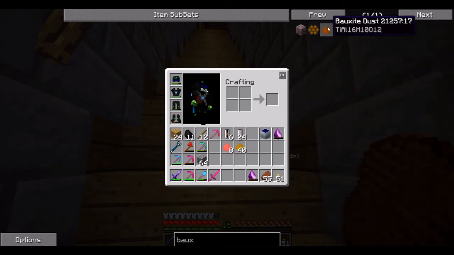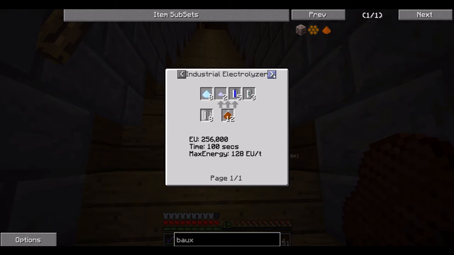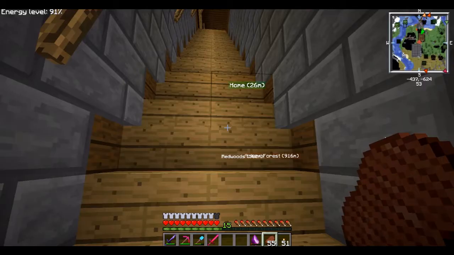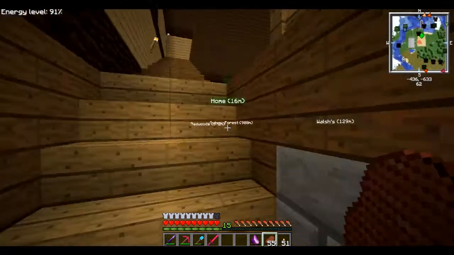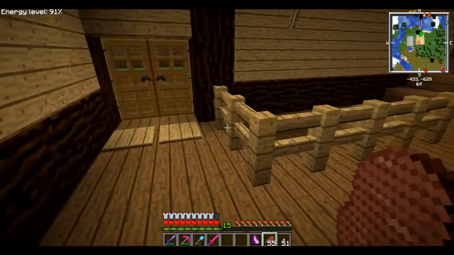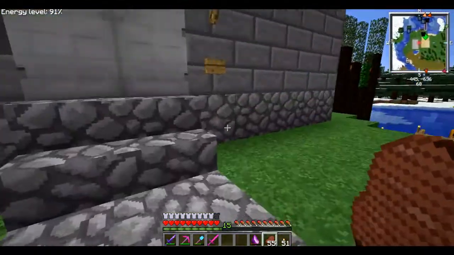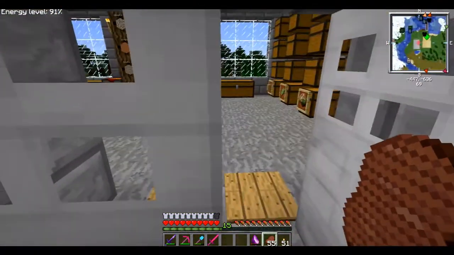Bauxite dust. 100 seconds. That's only about 2 minutes. It's not too long. Wow, macerator, you are very, very slow. I will be working on the upgrade to you very soon.